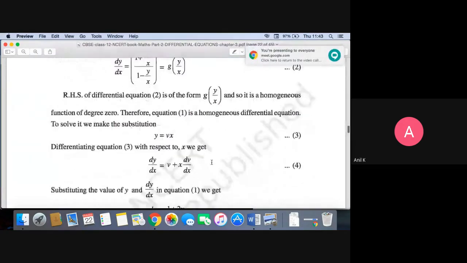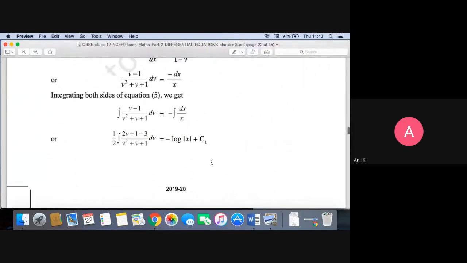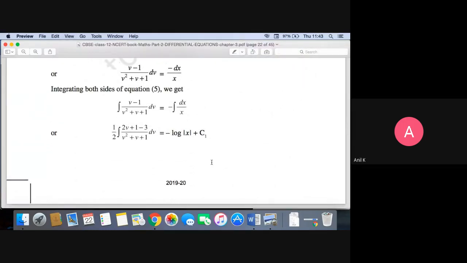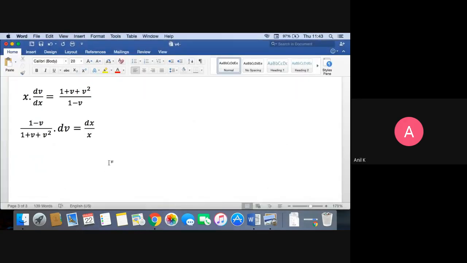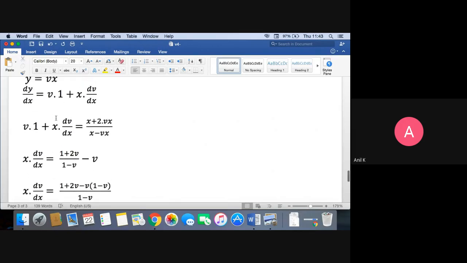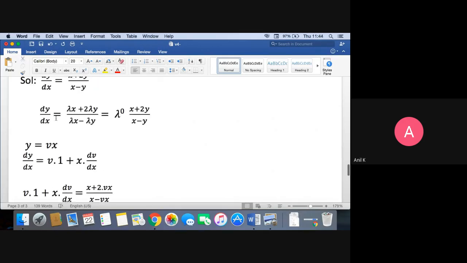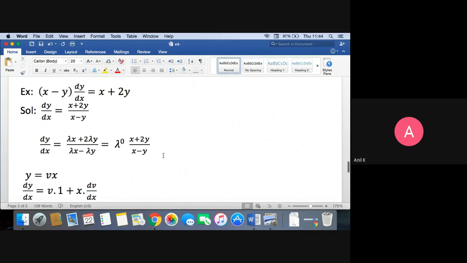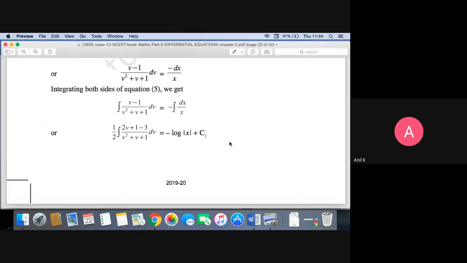So that is the homogeneous equations method of solving. I think here we need some more methods. Now we have different methods to solve this type of questions. For example, if I solve this one, what do you get? 2v. This 1 minus v is correct. Did I copy the question correctly? x minus y. Just let me check.